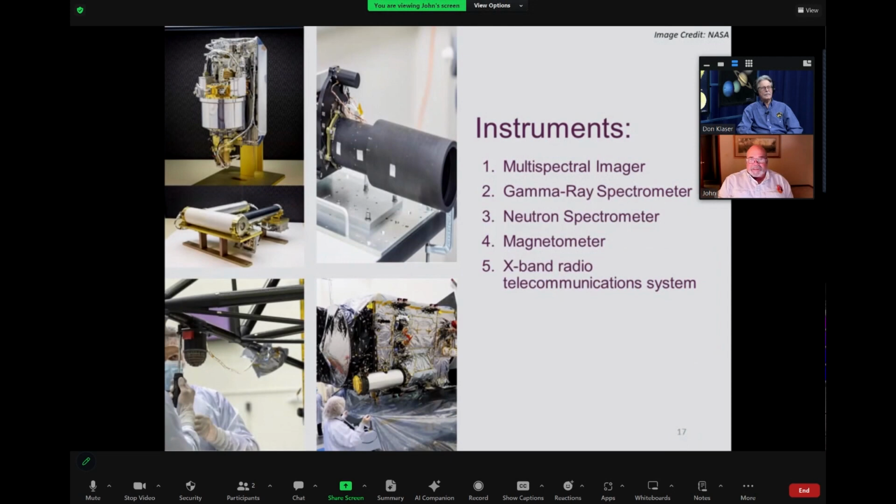So that's basically what all the spacecraft use right now to communicate back to Earth. And they have a new instrument on it. It's called the Deep Space Optical Communications Test. In that test, they're going to try using a laser to send optical communication. And they figure that doing it optically, because the bandwidth is so much tighter, they can get up to 100 times the amount of data in the same amount of time that it would take the X-band radio communication system.